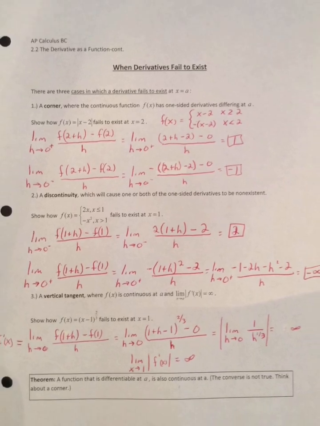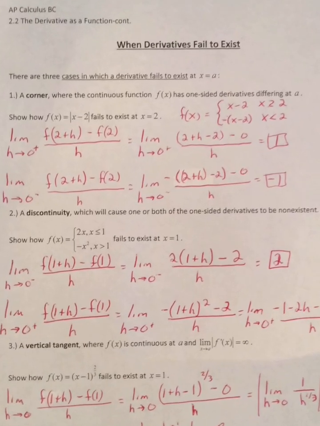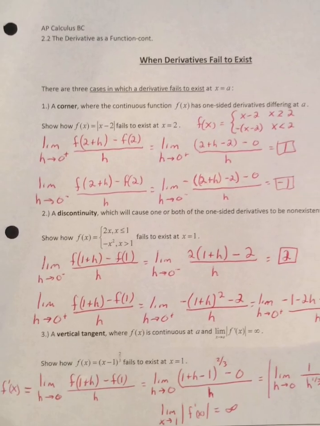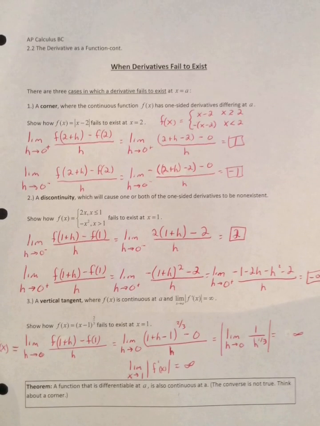And the conclusion of this effectively is continuity definitely is required for differentiability. However, there are also cases where you're still continuous and you're not differentiable. If we go to the corner, remember the absolute value function is continuous. However, at the corner, it's not differentiable. So continuity is not everything for differentiability. Same thing with the vertical tangent. With the vertical tangent, we are defined here. x can equal 0, or x can equal 1, that's fine, you're continuous. However, you definitely don't have any kind of differentiability there because of that vertical tangent.